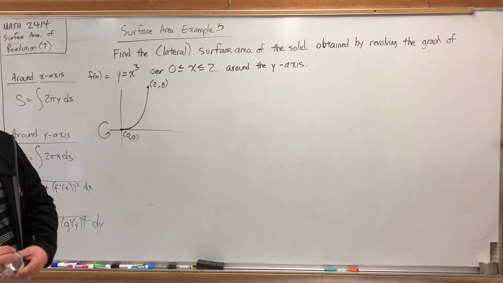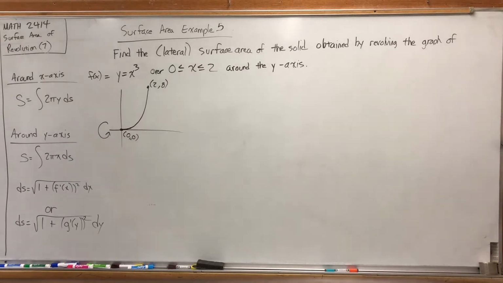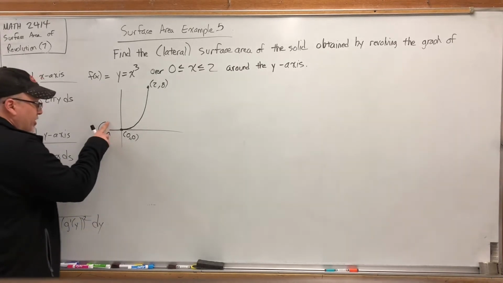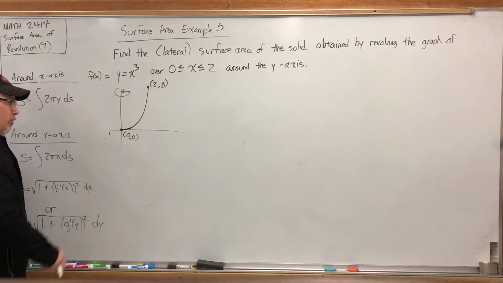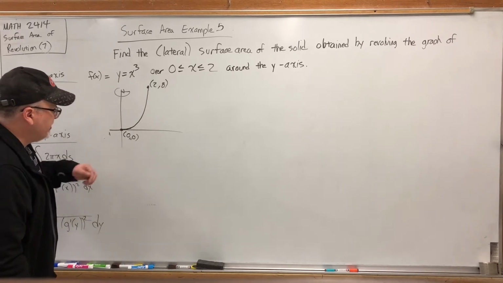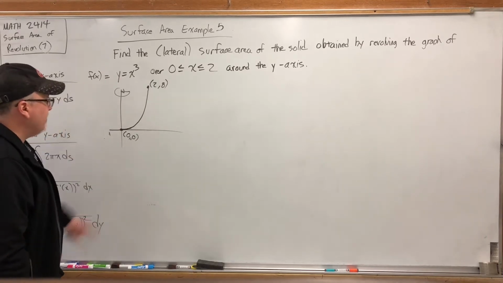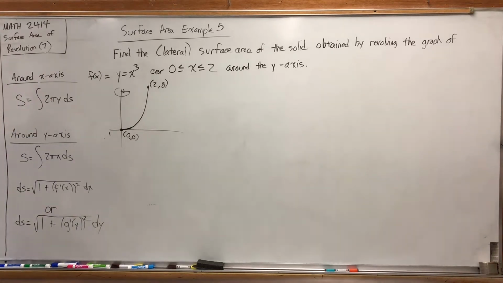If you spotted it, it's the axis of rotation. We're rotating around the y-axis. So now we're taking this thing and we're not doing this to it, we're doing this to it. Which will give us kind of this bowl shape. The other one was more like a top, or a circus tent if you look at it from the right perspective. But now if we rotate this, we'll just get a bowl, and we want to know what its surface area is. So how hard can it be just changing the axis of rotation?